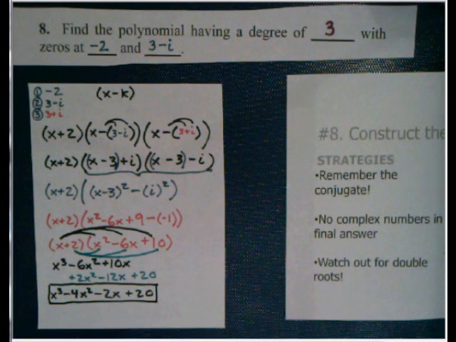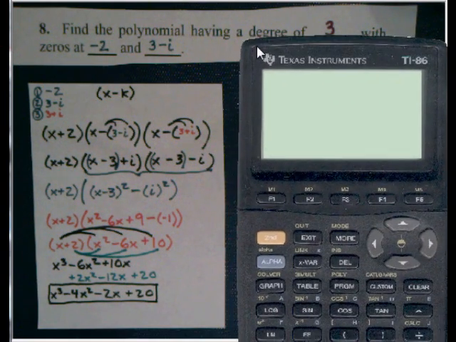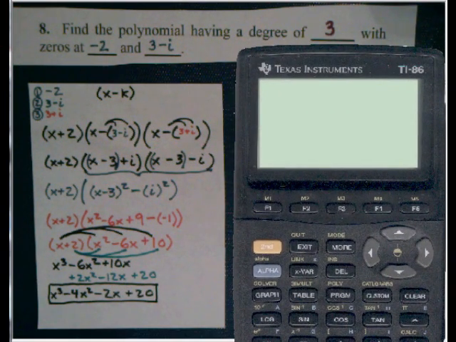Now, on a standard quiz, if I was actually taking this right now, aside from the fact that I wouldn't be talking, I wouldn't be able to check it on a TI-83, but I actually grew up and took all my math in high school with a TI-86, so I happen to know that the 86 has a way of checking this sort of thing. So I'm going to just show it to you now just to verify that we actually found the correct answer. No one in here has a TI-86, which is fine, but on the 86, right above program is a little second button that says poly. That's for polynomials, so you can actually find the polynomial roots.